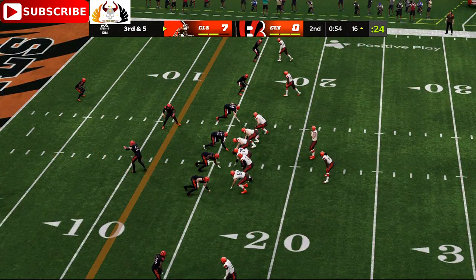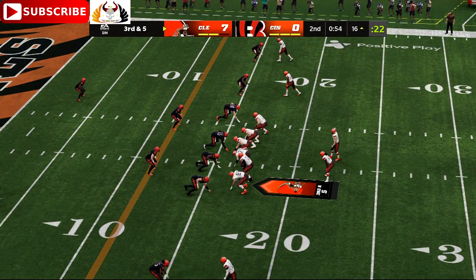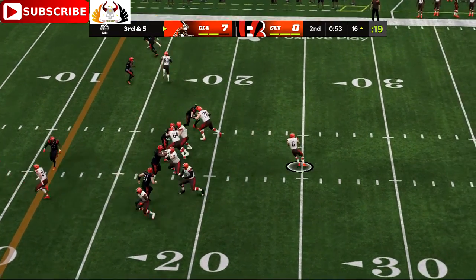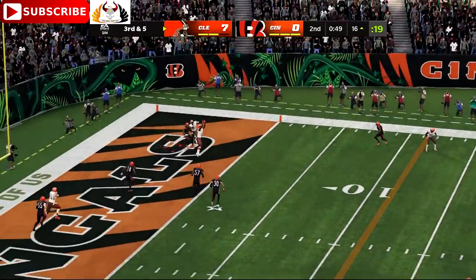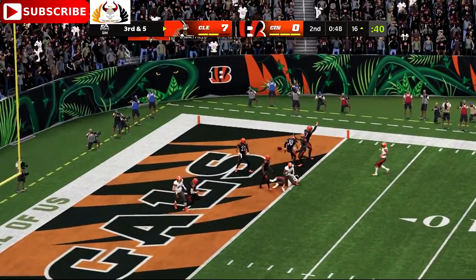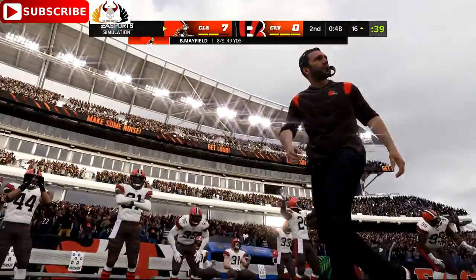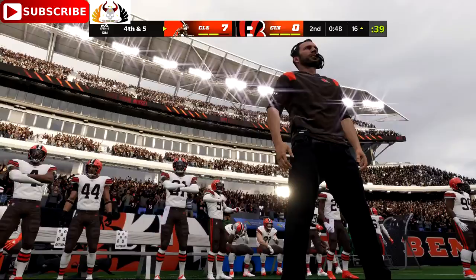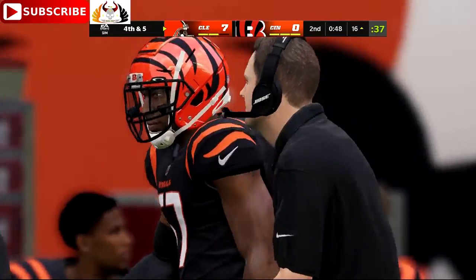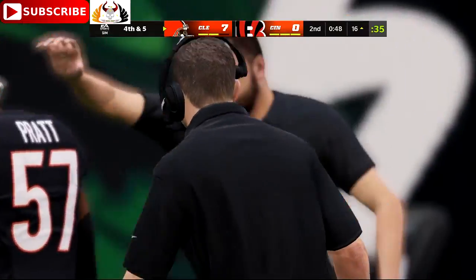And a nickel look here for the Bengals as they try to defend this on 3rd. Mayfield to throw it. Toward the end zone, but that's going to wind up incomplete. And there's a good opportunity. Just want to ride there. A drop pass. I guess that's why they call them running backs and not catching backs.